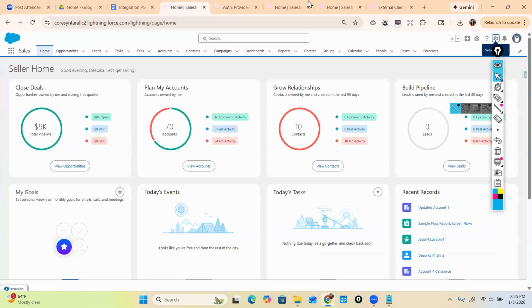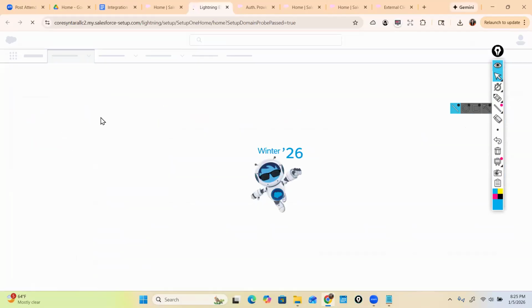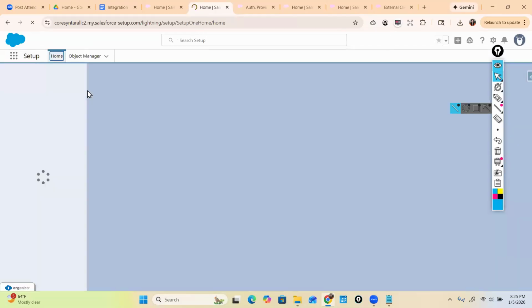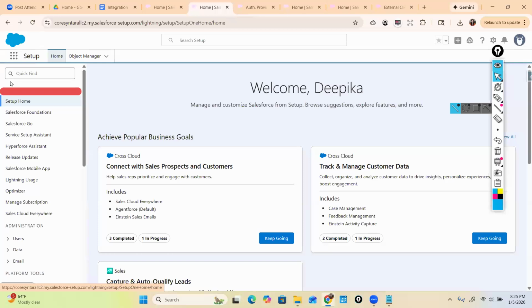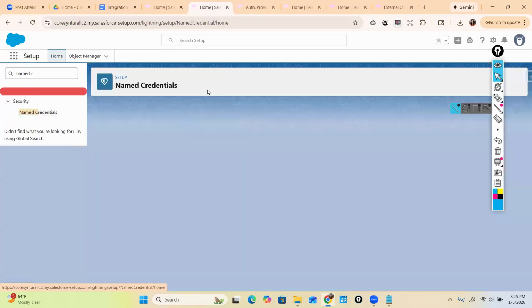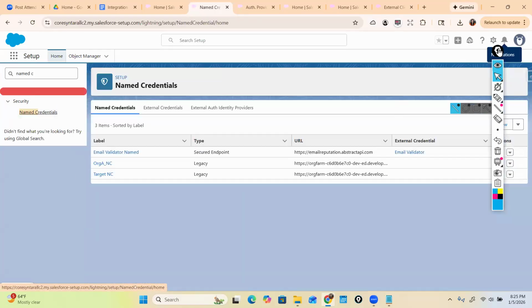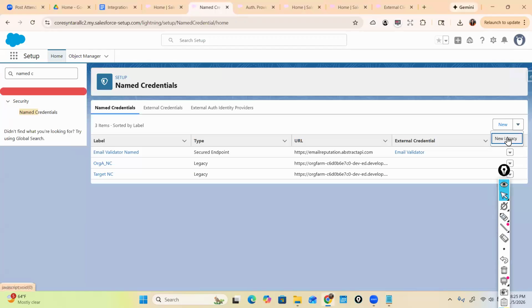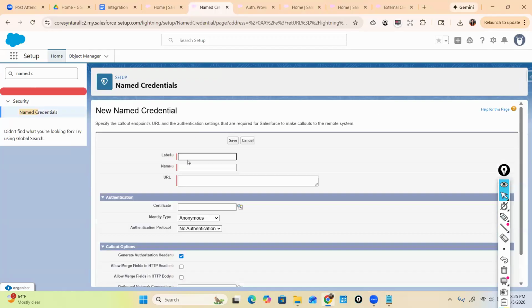Yeah. Now the next important thing we need to do is store the endpoint. Right now we haven't put the endpoint URL, right? So that will go under named credential. This time I'm actually going to use a legacy one. And here we will create a new named credential.